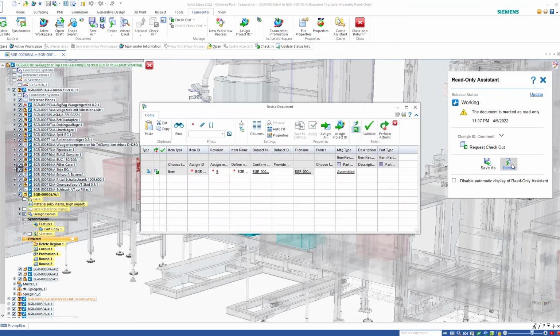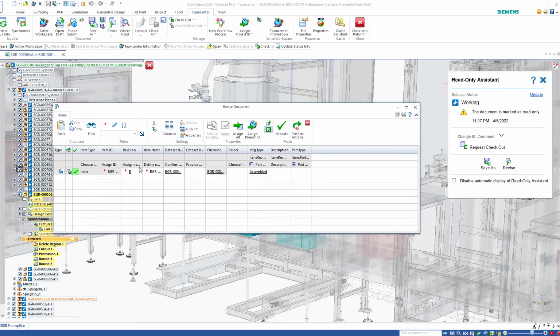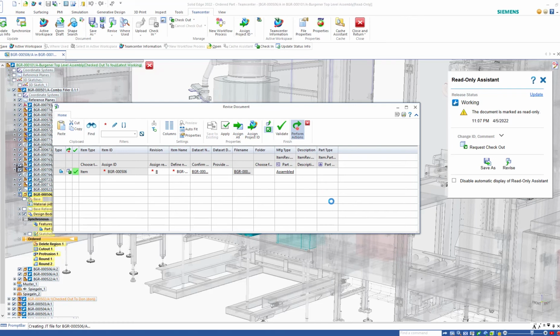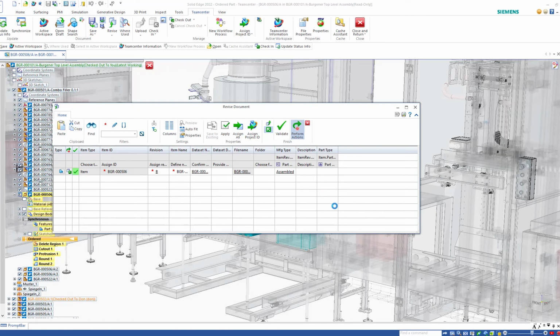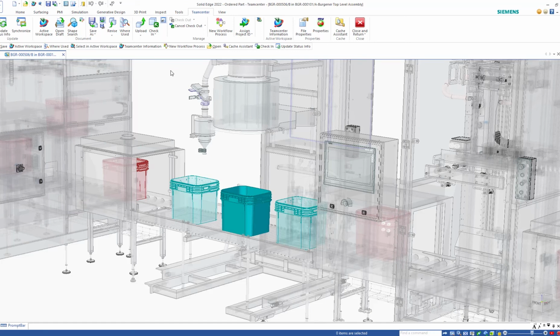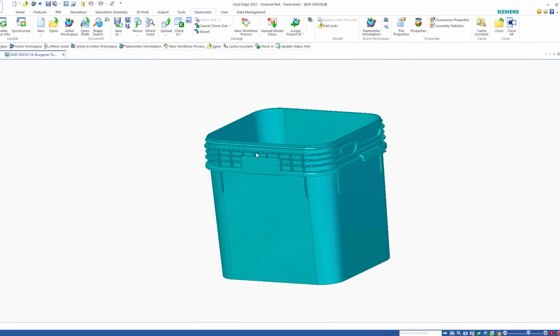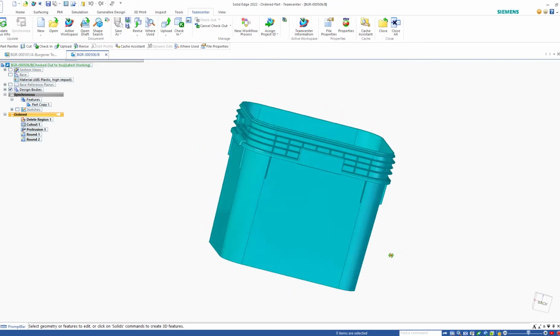revise it. I get a dialog box that's connected again into the database. So as I revise and create these changes, the database is automatically taking care of all this information for me. It's creating the files, creating all the linking. See how it updated over here on my main assembly. It went ahead and updated the level inside my assembly. So everything automatically keeps up and the system does all these changes for me. That's one of the other benefits of working within the managed environment, right?